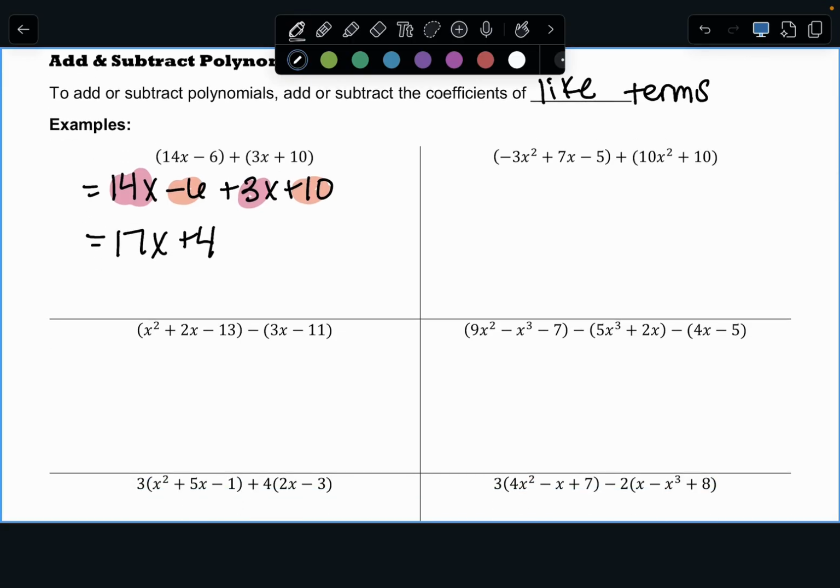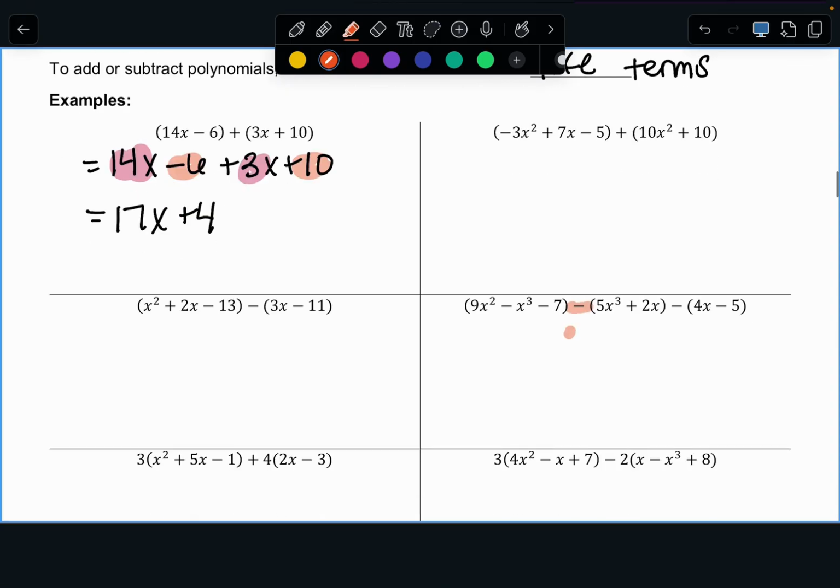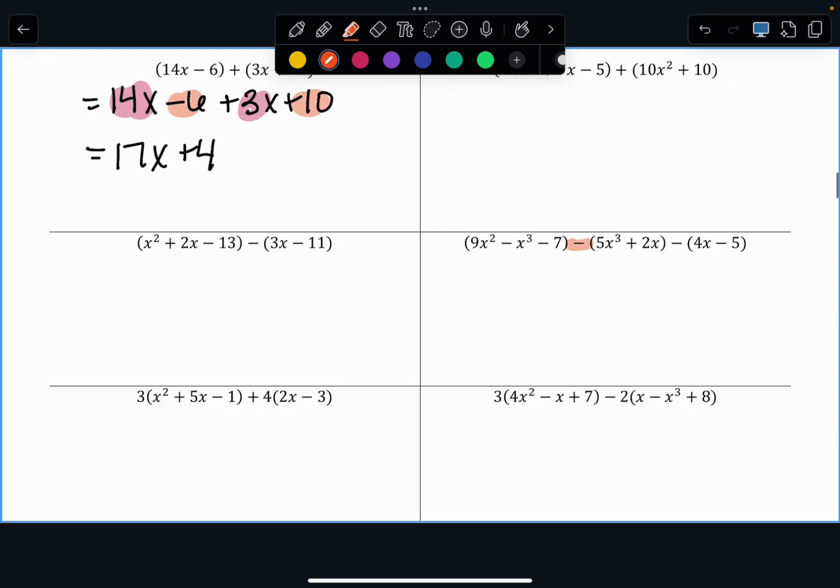I'm going to skip down to this one. Here, are the parentheses doing something? Yes, they're handling a negative. This minus sign goes for the entire set of parentheses behind it. So what should we do with that negative? Distribute. I'm going to bring it into each term in those parentheses. Same thing with the other negative. I'm going to bring it into each term.